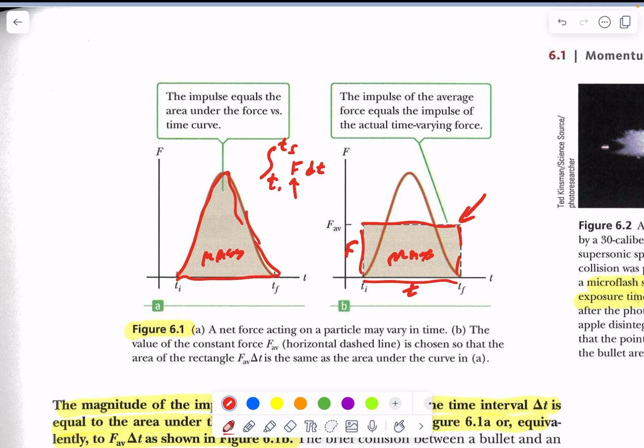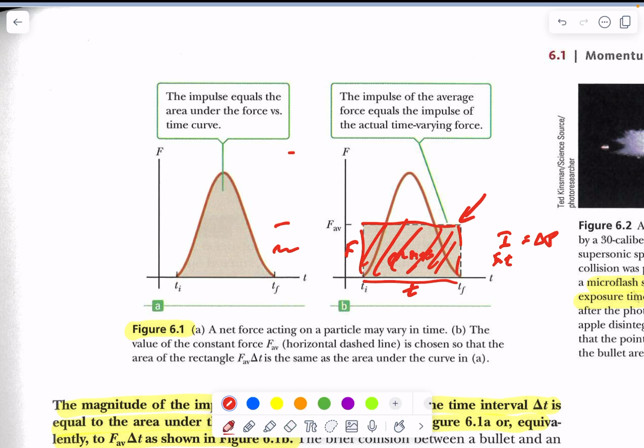And so knowing the area under the curve, which is going to be my change in momentum or my total impulse, either one, because impulse equals the change in momentum, where impulse is force times time. Once I know the area of my rectangle and I know its mass, I can find the area under this curve because its mass is going to be the same. That's another way to do it, probably not the way that you're going to do it.